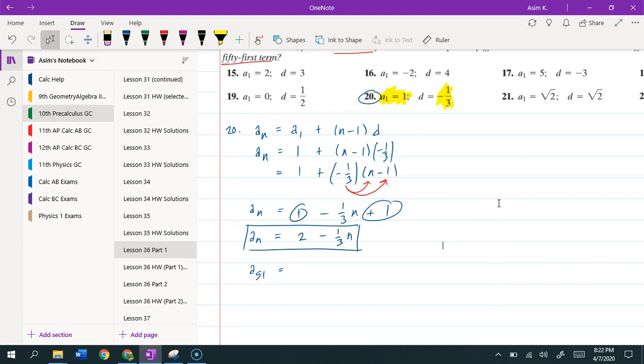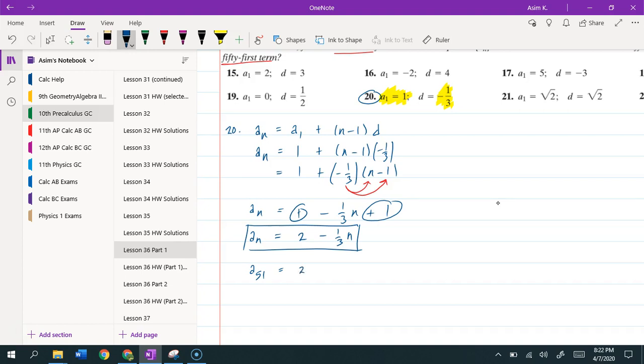And in fact, I've even seen kids do this, is they'll be like, okay, 1, and then I'm going to subtract 1/3 from it and write down 2/3. And I'm going to subtract 1/3 from that, and I'm going to write down 1/3 like this. And they actually attempt to go the whole way. Please don't do that, right? I mean, there's a reason why there's an nth term formula. It's to help you not have to do all that stuff, right?